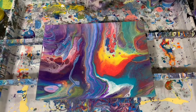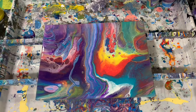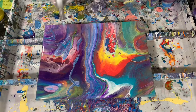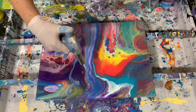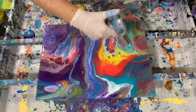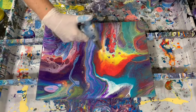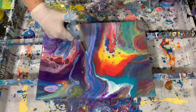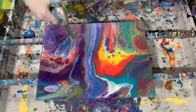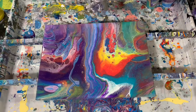This painting has a lot going on. Very happy with it. And I think I'll torch it again and we'll see what happens. I am bringing up little cells here, and that could be from the Floetrol.